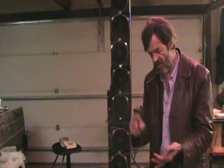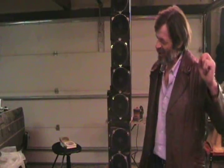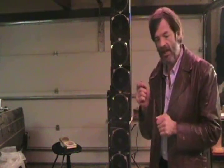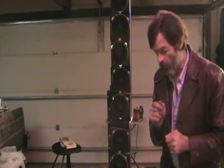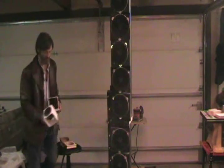Bose has always had a problem in all of their designs, from the 802, the 901, any of their bigger designs. Mid-range drivers will never hit the highs, right? The sizzle of a hi-hat on a drum kit doesn't come through. So I had to have a solution. This was my solution.